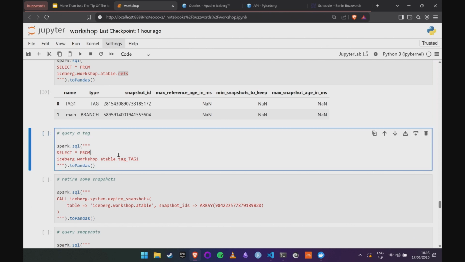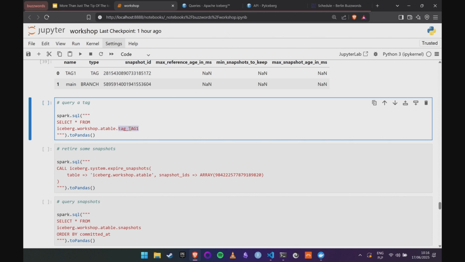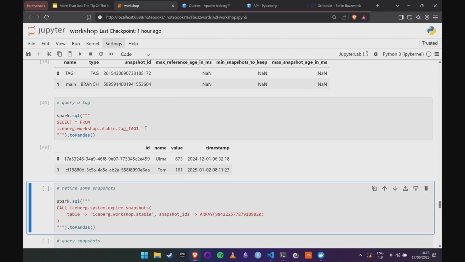And then we have a Spark query that is querying that snapshot like a sub table. If you have a tag1 tag, you can do tag underscore tag name and query it as well, which is very cool because then you can start doing deep joins across snapshots, for example, to do lineage, or auditing of each transaction and so on.